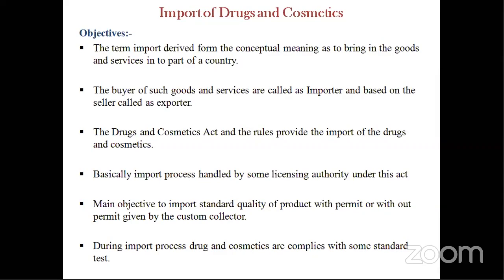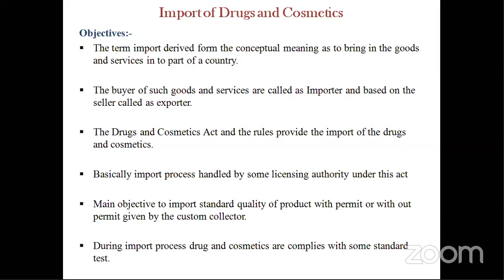So the Drug and Cosmetics Act provides some rules, including for the import of drug and cosmetics. When trying to import any drug and cosmetic substances, they have to deal with the rules and regulations established under the Drug and Cosmetics Act.